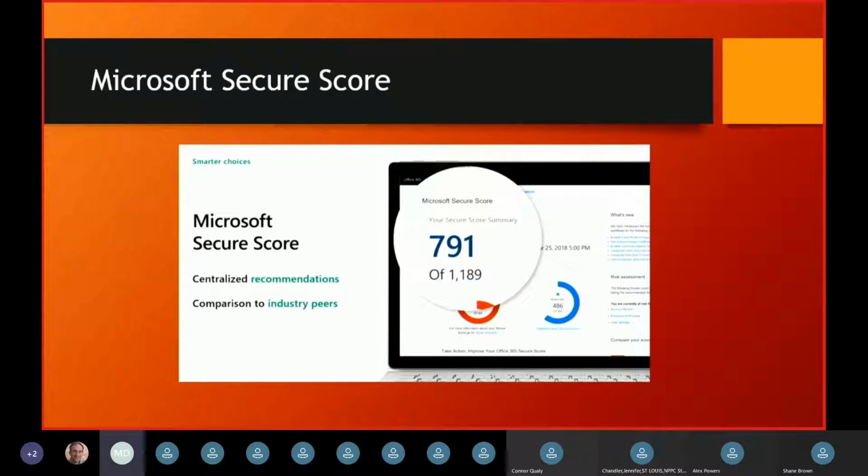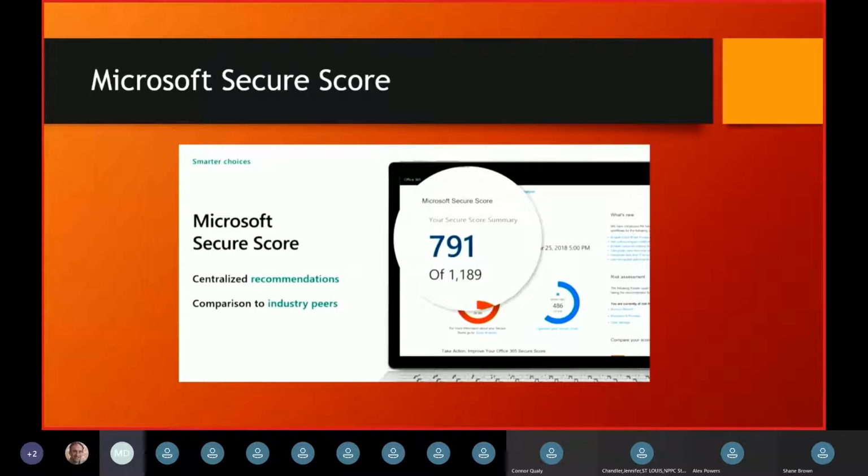I've given you sort of an order that we believe you should attack things in, but another great tool, make sure you're using, is the Microsoft Secure Score. If you put this into Google or Bing, you can find it very quickly. What it will do is you'll log in with your administrative ID, and it will look at your specific Office 365 tenant. Using the Microsoft Secure Score, you're looking at things for Windows 10, Office 365, and Azure. And it's going to give you a score, and it's going to say, here's how you're doing out of all the possible things you can do.